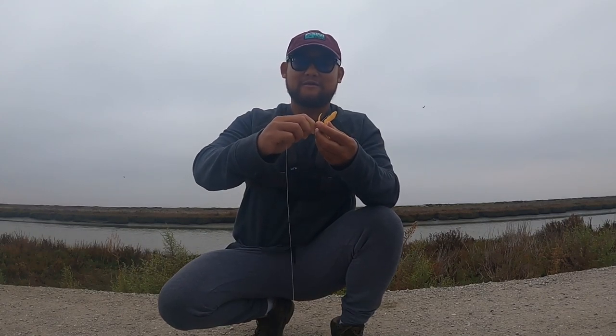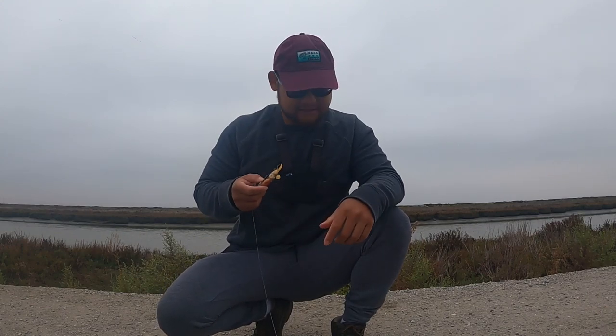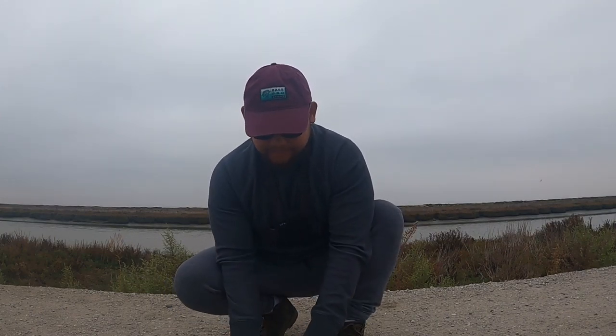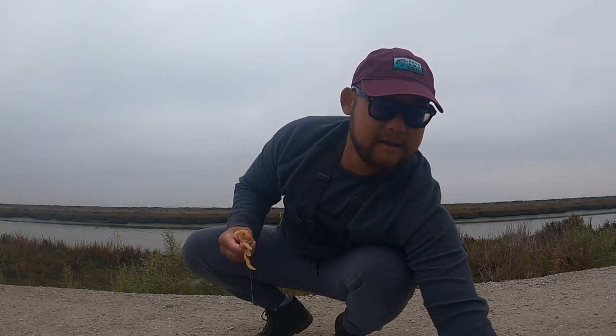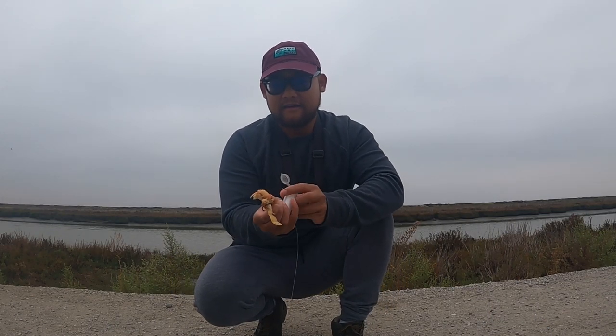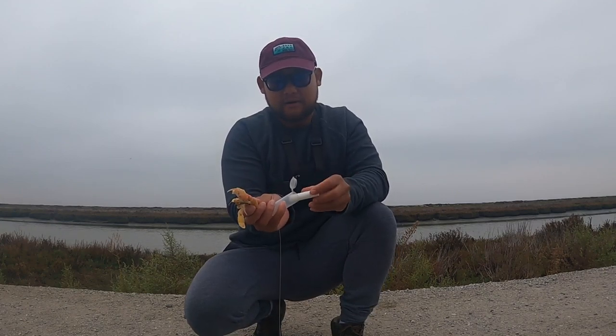Man, this is really hard to work with. Oh my goodness. I think we have to wait until this defrosts. But we'll make it happen, guys. Let's grab two ghost shrimp, put them together, and wrap them with some magic thread. But it's breaking apart because it's all frozen, all freezer burned or something. But it's all good.